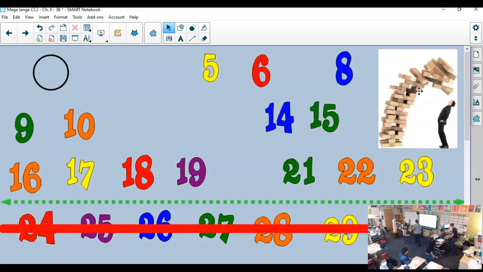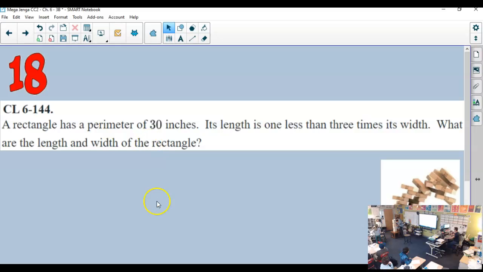Angel, give me a question. 18. That's a highlighter. A rectangle has a perimeter of 30 inches. Its length is one less than 3 times its width. What are the length and width?